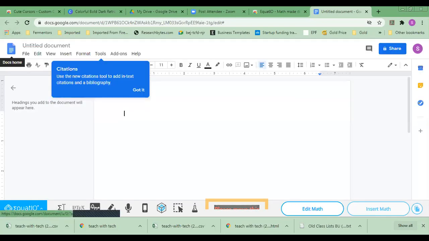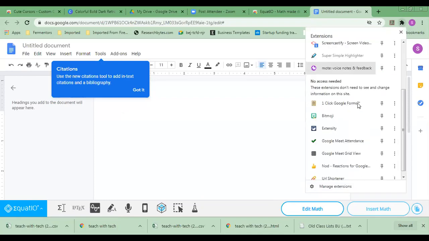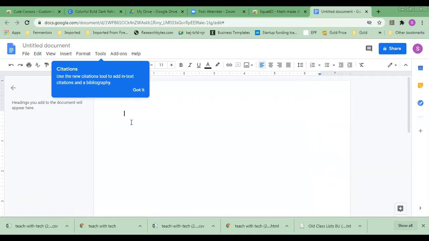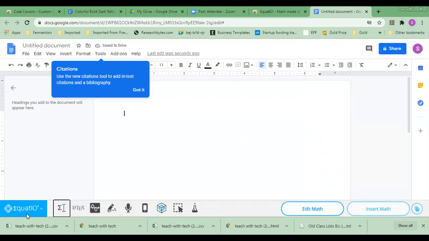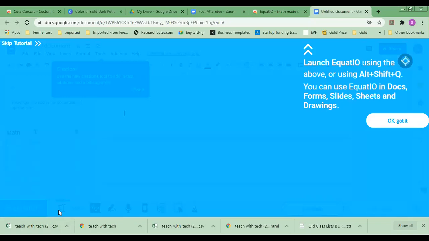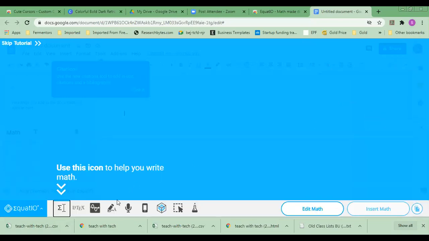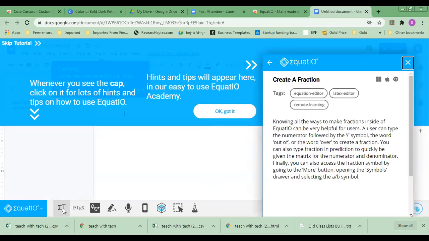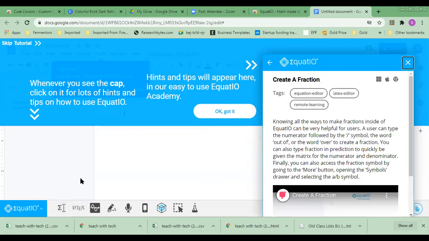Yeah. We skip the tutorial. We go to the extension. We go to math Equatio. Here at the bottom I see the entire set of tools that I can use. So, the equation editor. This helps me to write math. Especially when I'm using a whiteboard for presentation, I'm able to then write math.